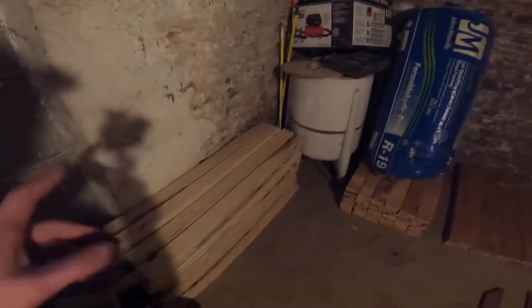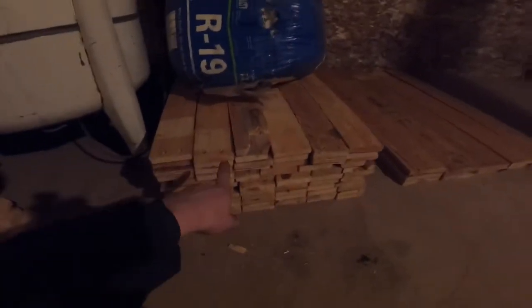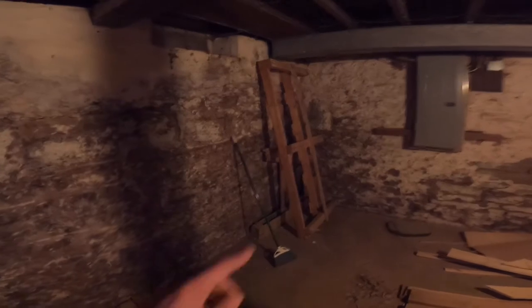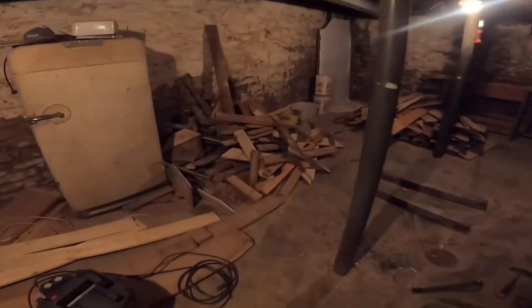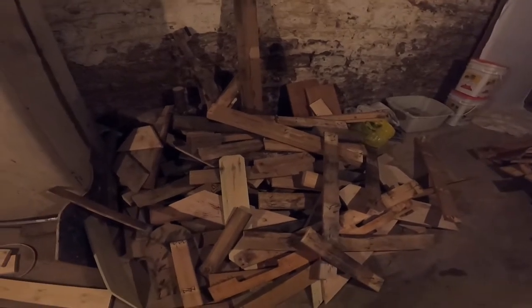Over here are all the 2x4s, and sorry about the shadows. Right here is the not so wide boards, and then over here are the wider boards. So I've also been taking apart some of the pallets that I had down here even more, just to get them out of here. So this scrap pile over here is getting pretty big, so I'm going to figure out something to do with that.